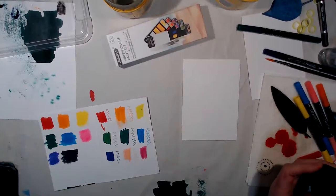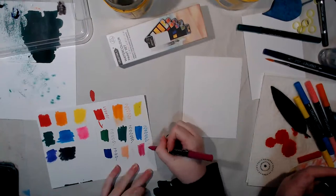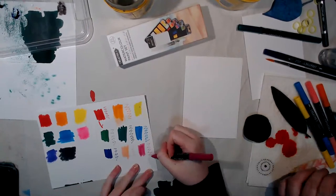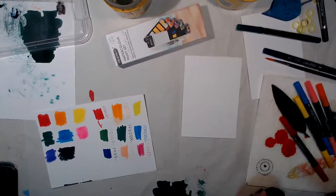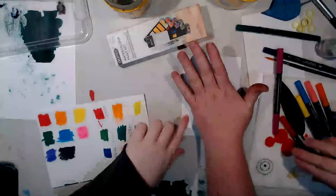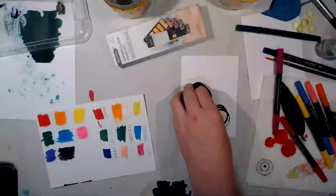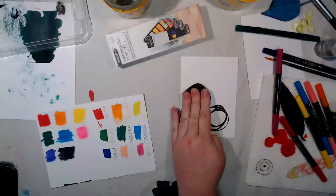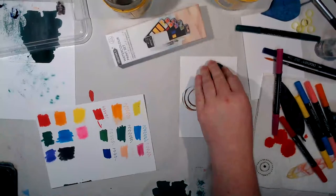Ooh, this is kind of a pinky purple. Come on. Yes. Just the trick of this is to not have too much water. One, two, three. One. It looks black. Well, it's probably purple. Oh, there might have been black on the stamp. I didn't clean this stamp. Is it black? Okay. Fair point.